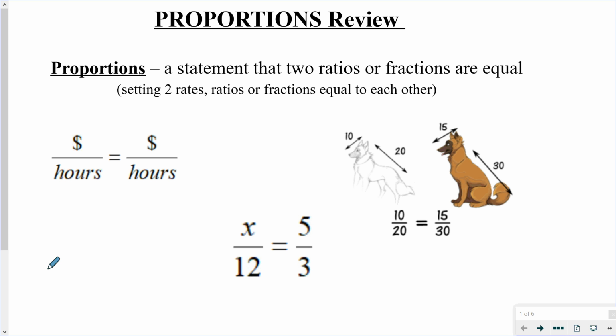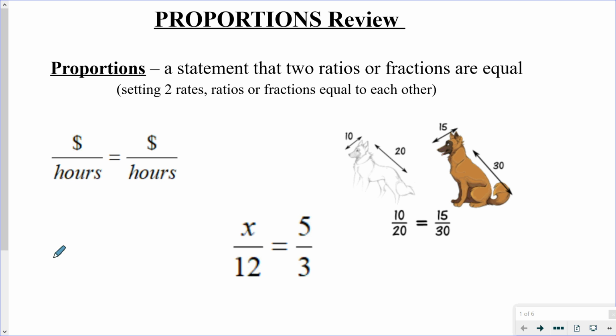Today you're going to learn how to solve proportions using two methods, cross product and the bat and ball method. After reviewing both methods, you'll be able to choose the strategy that you like the most. When you're solving proportions, first of all, you need to know what they are.